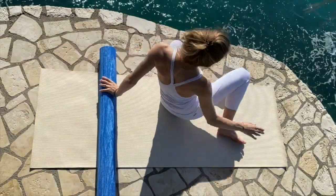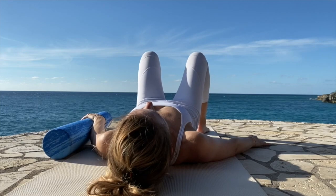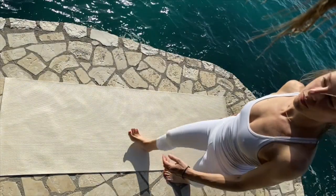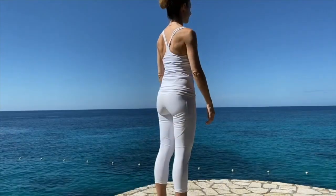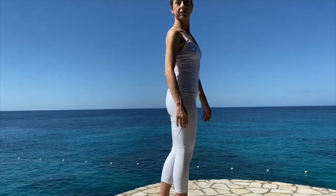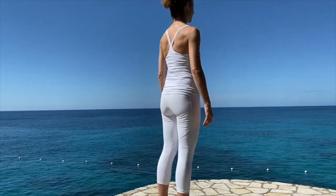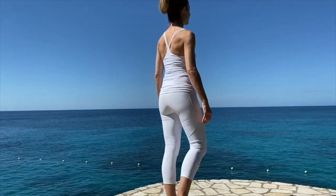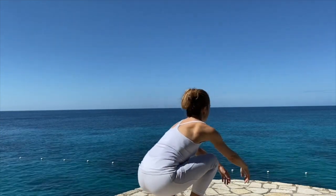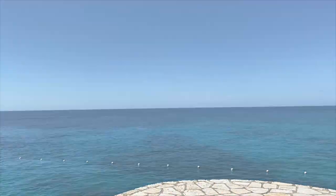Come rest on the floor for a moment. Sense if the imprint of your body against the mat has changed, and try to identify for yourself where those major changes have occurred. Slowly roll to your side and come to standing again. Let's return to those simple movements of sensing our uprightness, turning to see a little bit left and right, as well as testing out your balance to see if you're a little more stable and upright. How about lowering yourself once again into a squat — feel if that's more comfortable for your knees and your back. I hope you enjoyed this Feldenkrais-informed movement lesson and you feel a little more equipped to face your day.